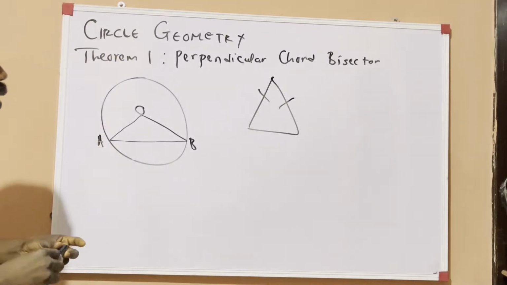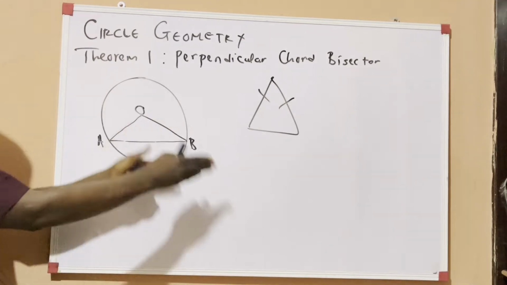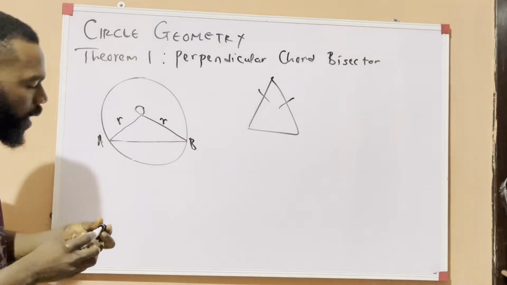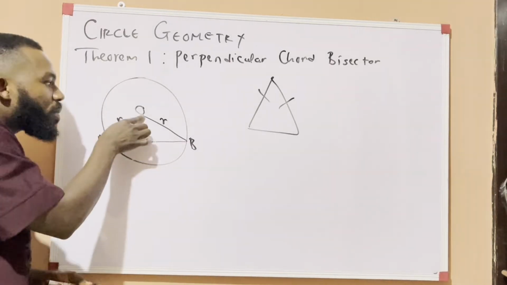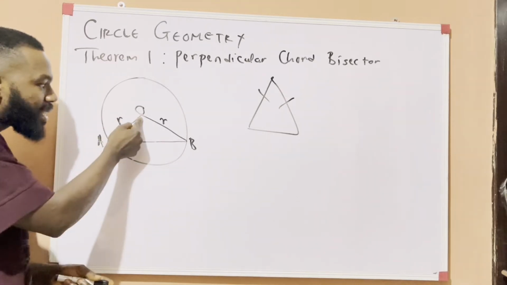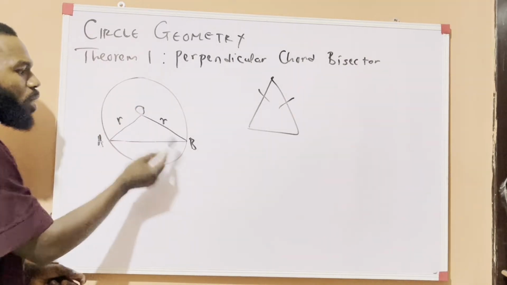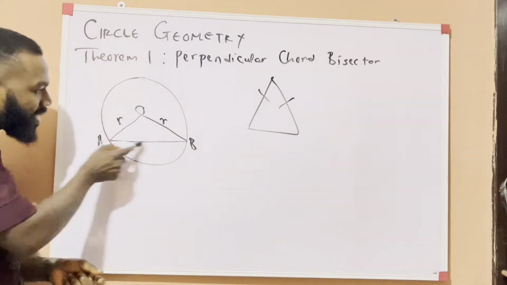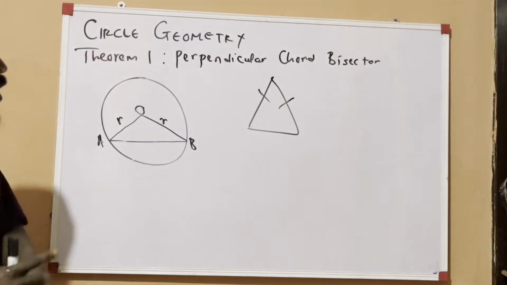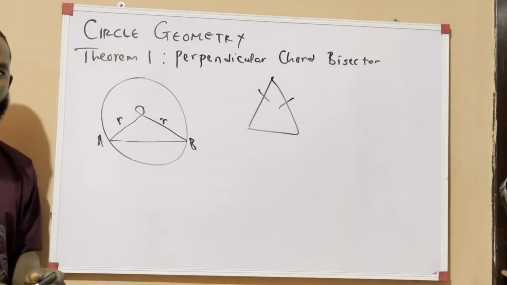Which are the two sides that are equal in triangle AOB? The two sides are the radii, because both lines were drawn from the center. If I draw a line from the center to this point, and from that same center I draw this line, both lines are equal. Because line AO and line BO are equal, and this line is a chord, this is an isosceles triangle. So how do we bring theorem 1 out of this diagram we have on the board?